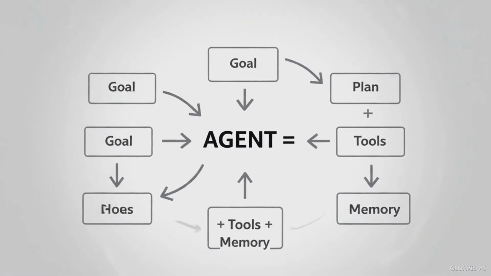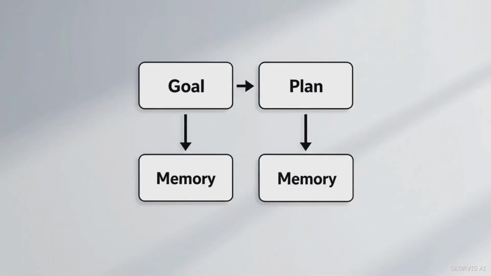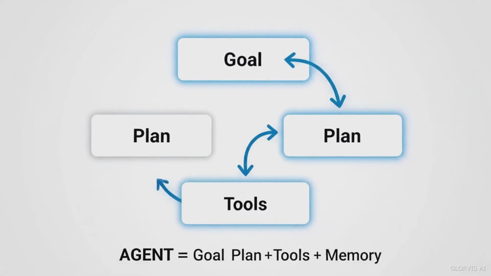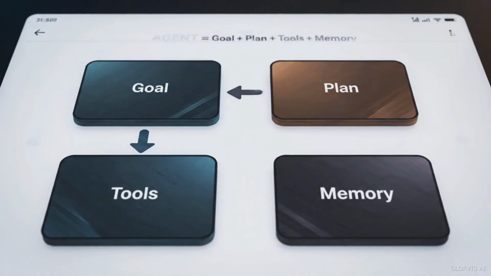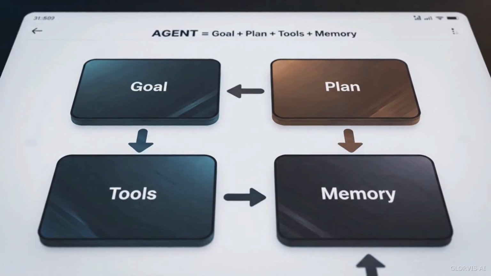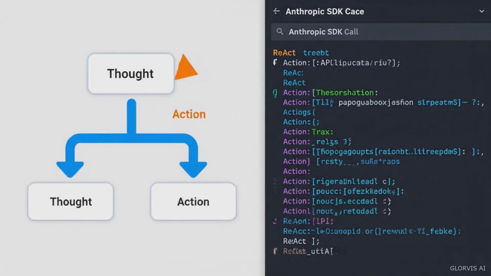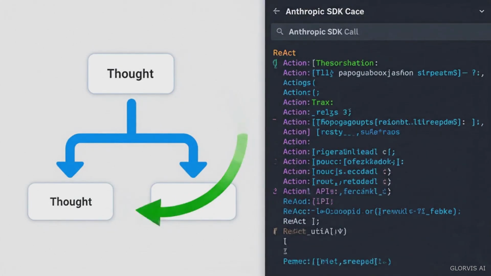if you're new, use the Anthropic agent SDK or LangGraph. If you want full control, write the loop yourself in about 200 lines of Python. I do both depending on the project. For production, I lean toward writing it myself because frameworks add abstractions that hurt when you're debugging at 2 a.m.